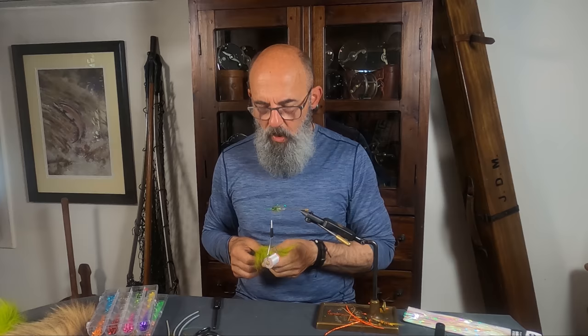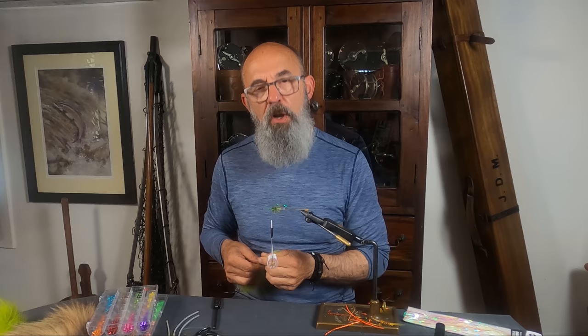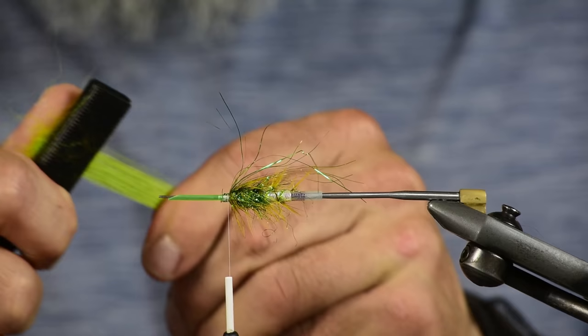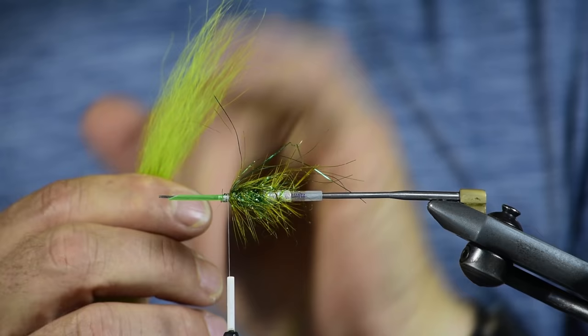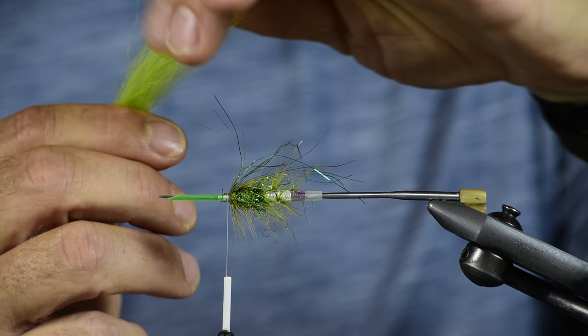And when I'm doing a fly for clear water, I want to have hair that is really, really curly, because the curly hair lets the light through a lot better. So what I do, I take a hair that's not only curly in the bottom, but also in the top. And I make sure to take a smaller bunch of hair than I normally do. And I untangle it over the brush, which is a really neat way of doing it, I think. Then I move my fingers up to about half and I look at the tapering. Here you have most of the fibers being equally long, and I tie this out and I make sure to create a really nice tapering of this hair.